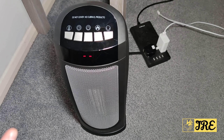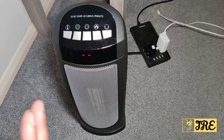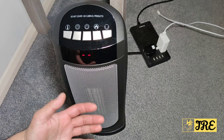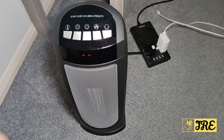It instantly heats up within two seconds, which is pretty good. It has three heat levels, a memory function, and adjustable temperature. It also has tip-over protection — if someone tips this over, it will automatically stop. It has overheat protection as well, so if it's overheating, it has safety features to stop. The timer is a 12-hour timer, which is the maximum. It has low working noise; it's a bit loud to be honest, but compared to other PTC fan heaters, it's pretty quiet.